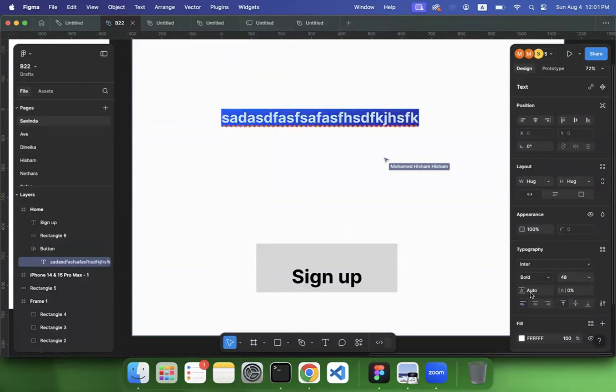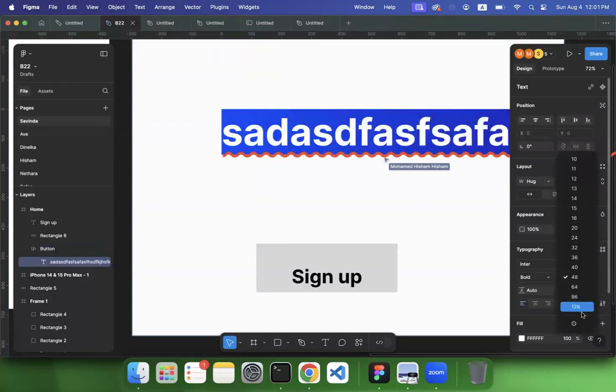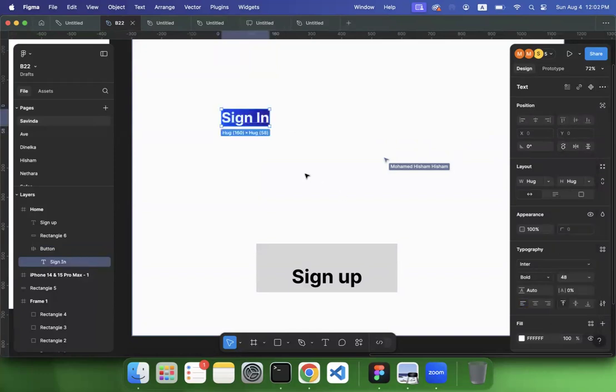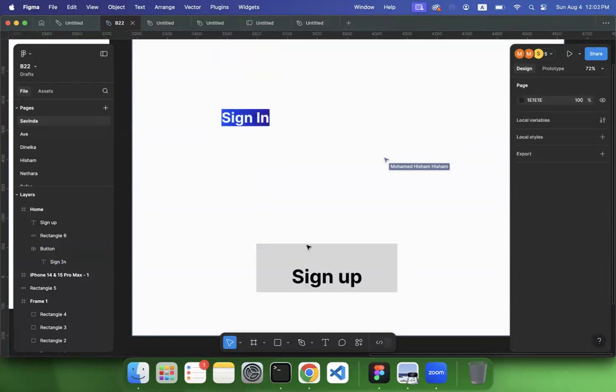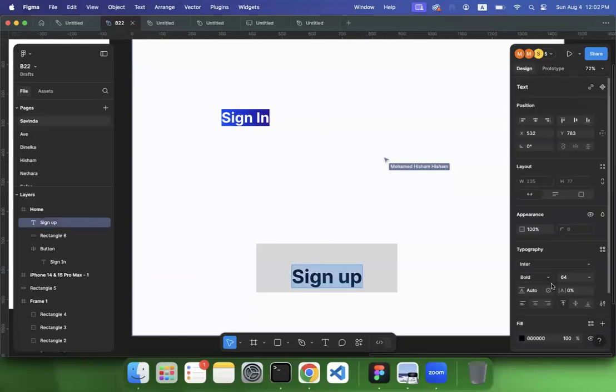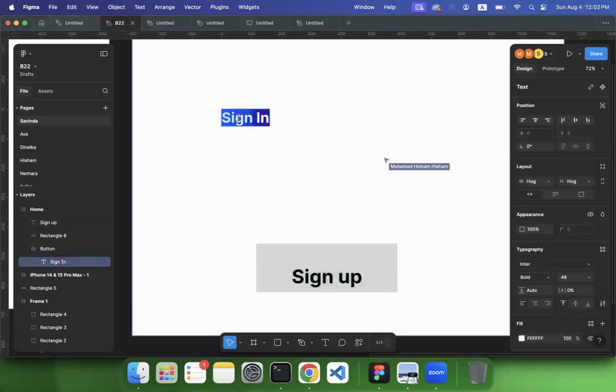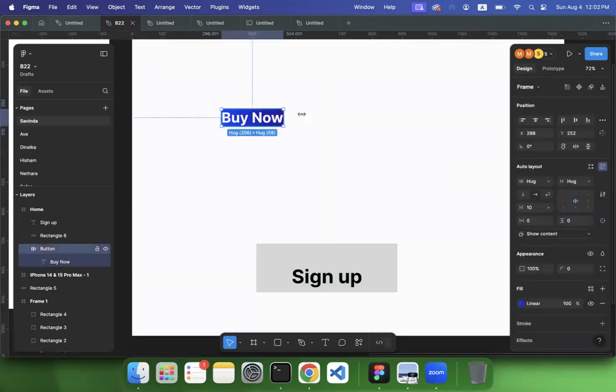So even if I change the size of the font, the button is changing the size based on whatever the design I have inside the button. So this one, don't do that, because I have two layers separately. So the background element is not changed in the size. So even if I want to type some different text here, let's say "buy now", it is taking the size of that particular text because it is responsive.